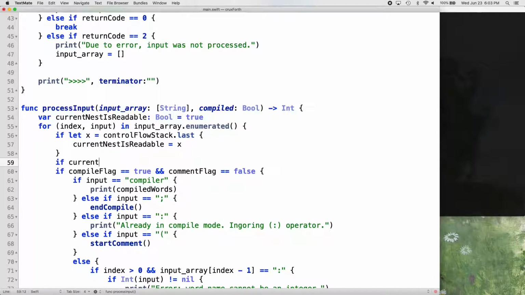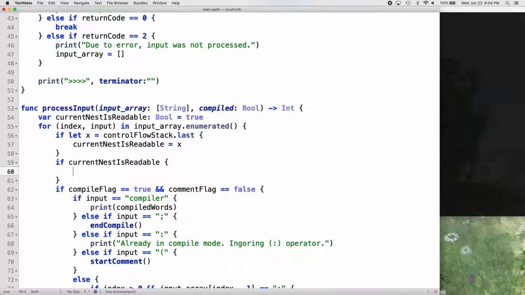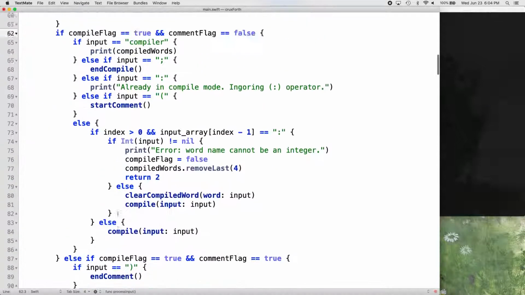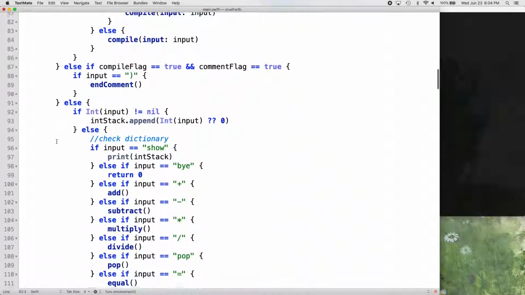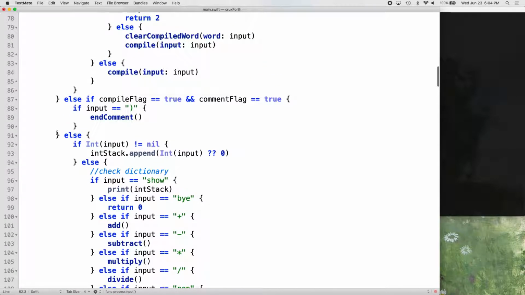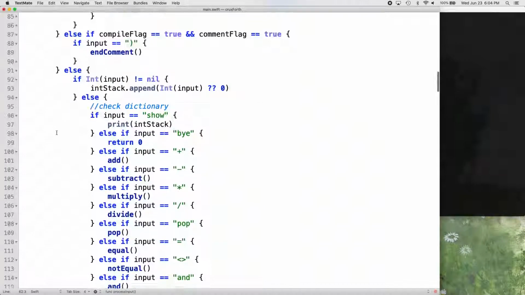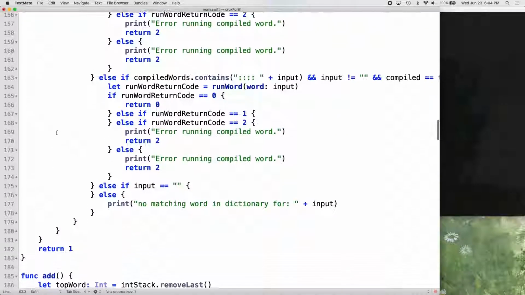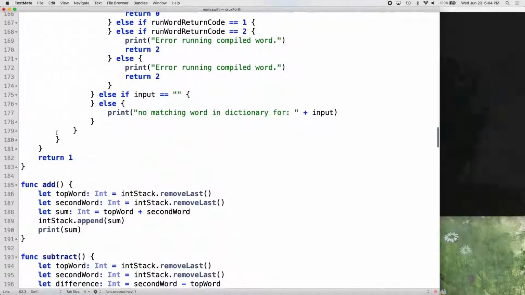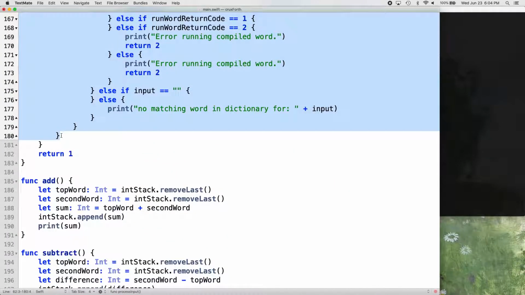So we have if current nest is readable, and we make a closure here. And inside this first closure, we're going to put everything in our if here that starts with if compile flag equals true. And then there's the else if compile flag is true and comment flag is true. And then we have our else with our dictionary stuff in it. And we want to go all the way down until 2 above this return 1.